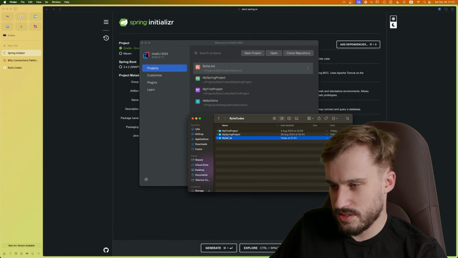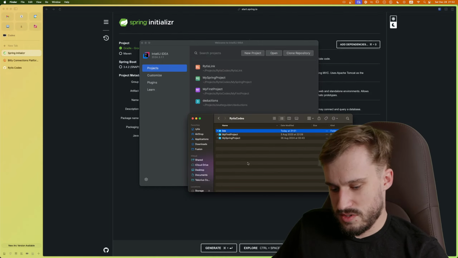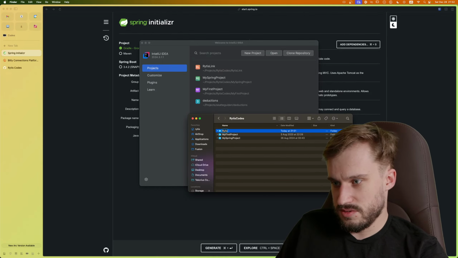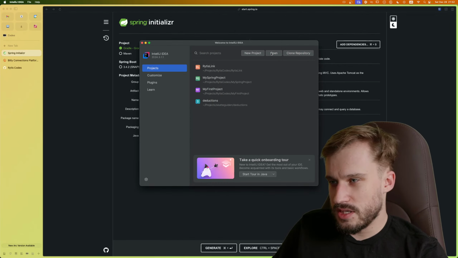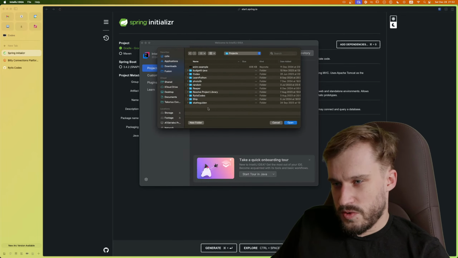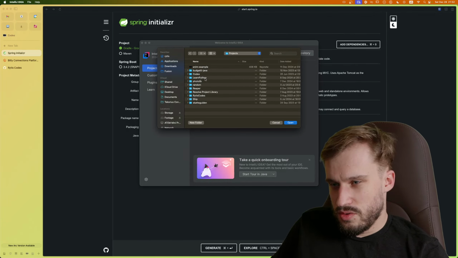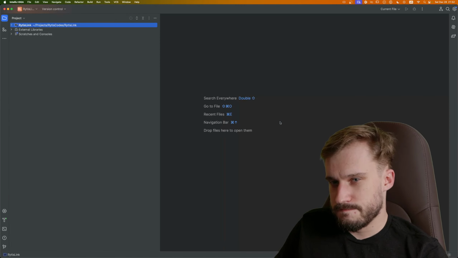Let's delete this abomination that I have started. And let's paste this one. Let's rename that to editors link. And let me try and open the project. Projects. Codes. Nope. Editors codes. That's the one. Editors link. Open.